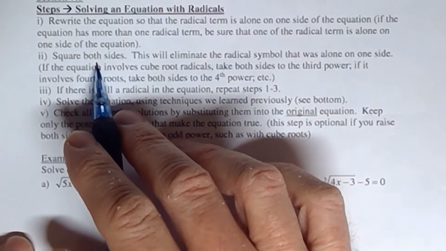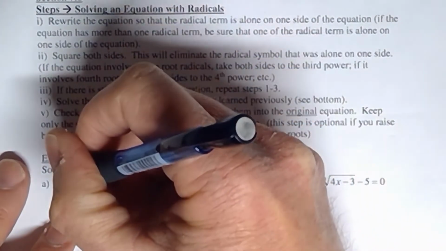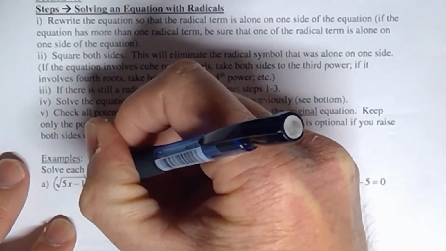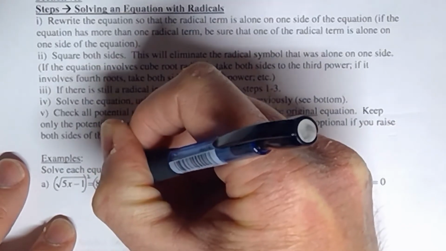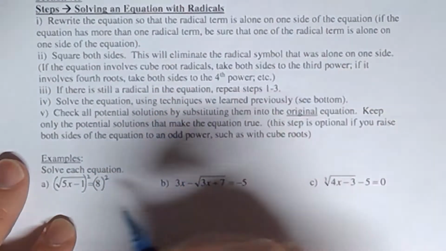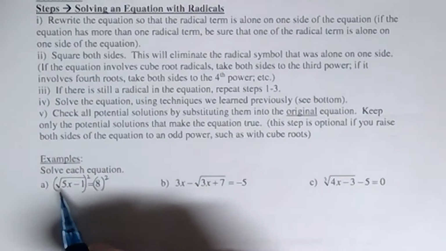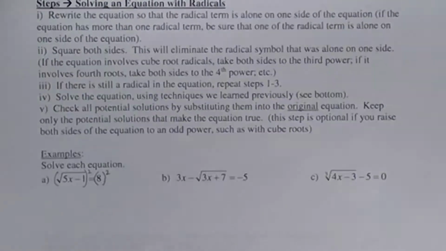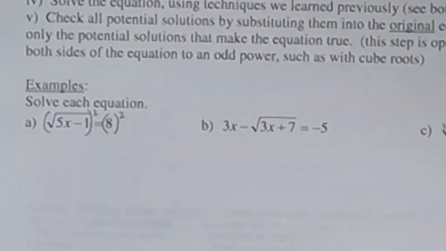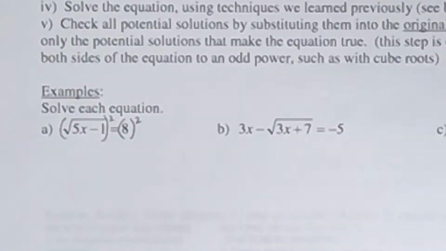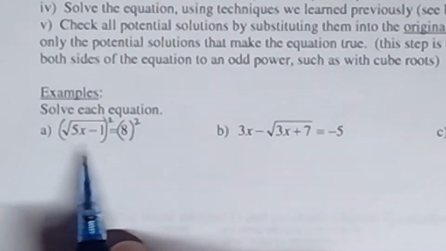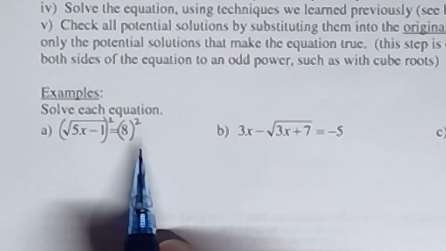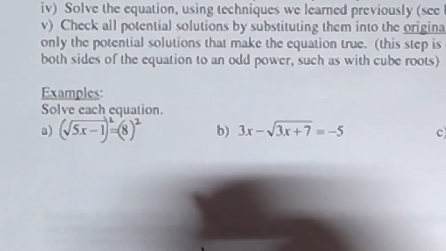So we go right to the next step, and it says to square both sides of the equation. Now, please, you guys, this is so important. Put a bracket around the entire left side of the equal sign and put a bracket around the entire right side as well. As you'll see coming up, that is going to be very important. Right now, not as big of a deal, although that still is a big deal. It's still important in order to be accurate and to get it right, but especially going to be important later.